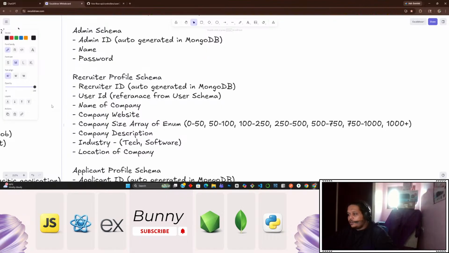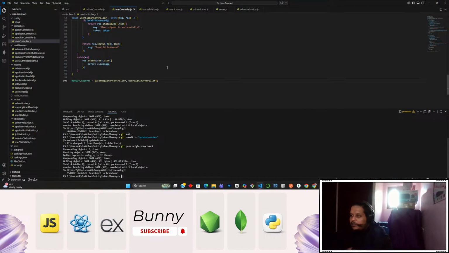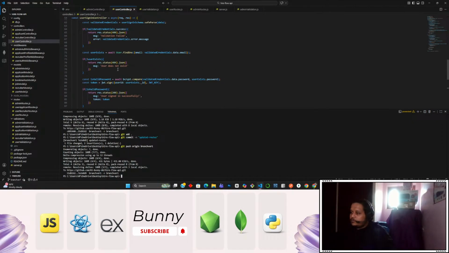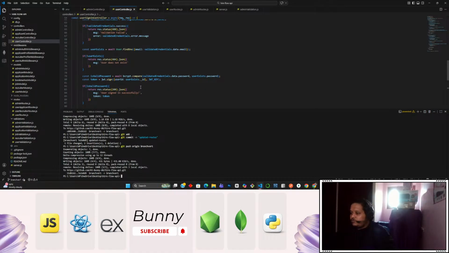using a JWT token. Just like we know, the JWT token usually has the user ID. Since we have written the code that way, just wait, I'll show you. See, we have sent the user ID in the token. We have signed this in the token. So the user ID can be passed.